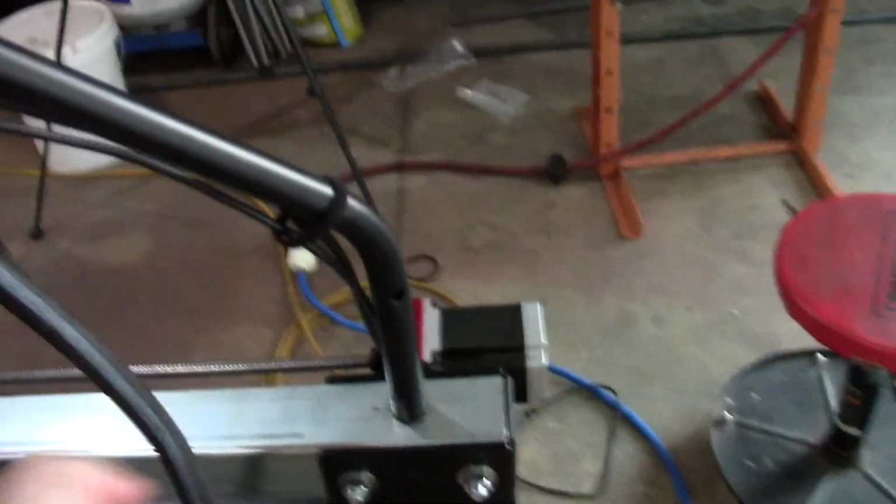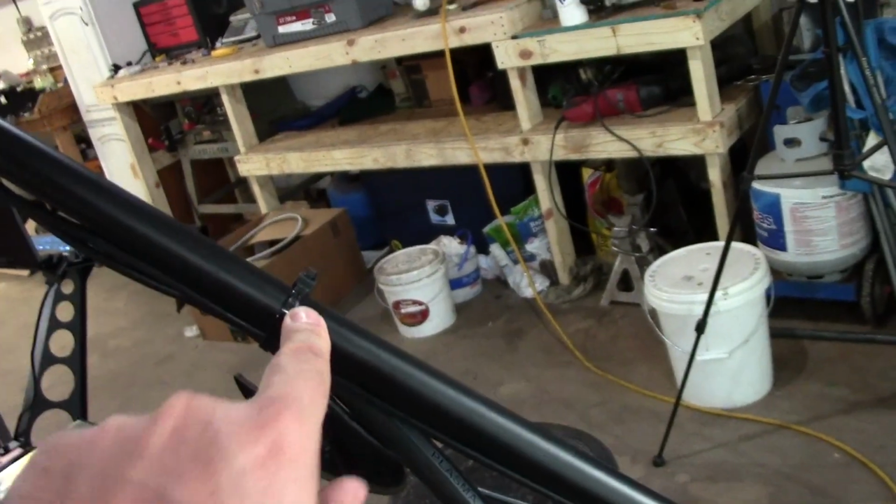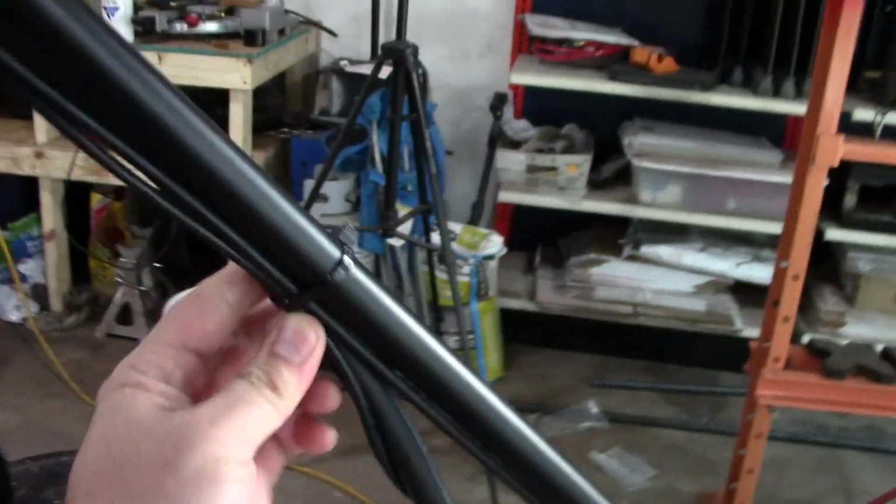Overall, I need to zip tie it. It comes with Velcro straps. I'm a fan of the zip ties, so I switched. Now you've got to make sure you don't crush your wires with zip ties. I did add the loom, which I'm a fan of.